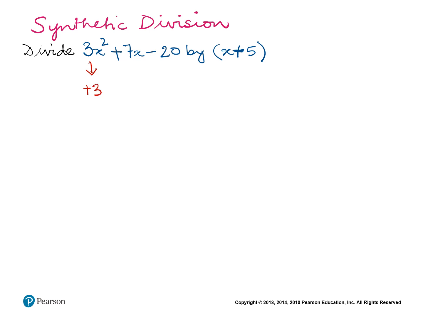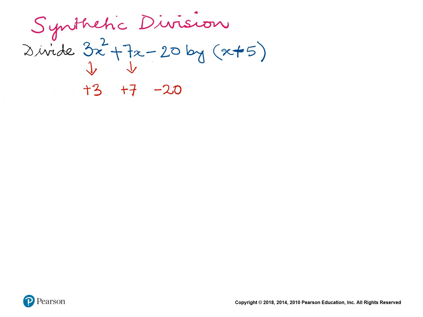The first term has a coefficient of plus 3, then it's plus 7, and it's good to write the sign also, even if it's positive, just write it as plus 7, because when we have a negative 20, it will matter if you miss adding the sign. So we have plus 3, plus 7, and minus 20, which are the coefficients of the three terms in the dividend. And then to the left hand side, just put an inverted L, which represents the symbol for synthetic division.